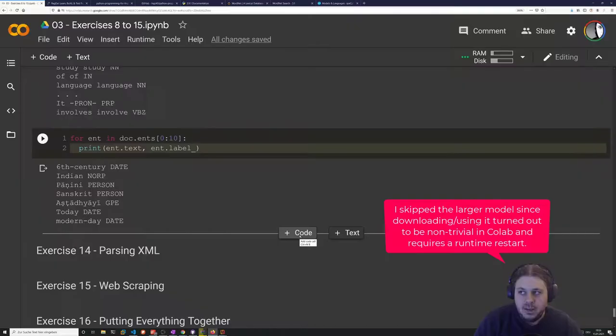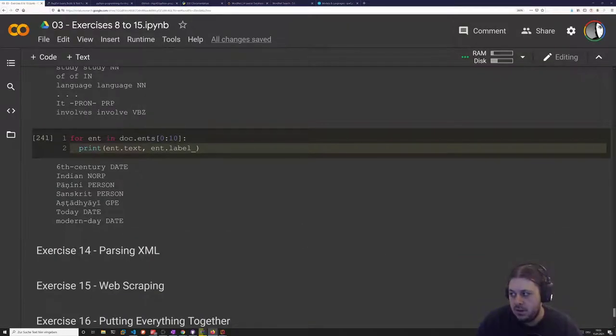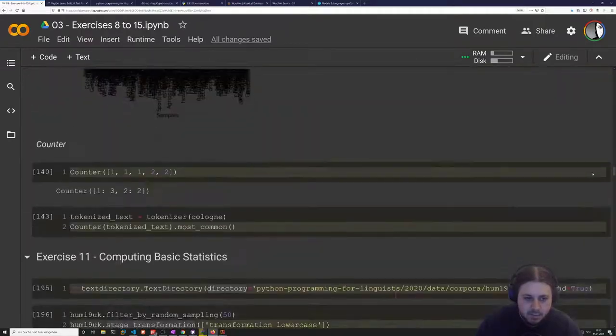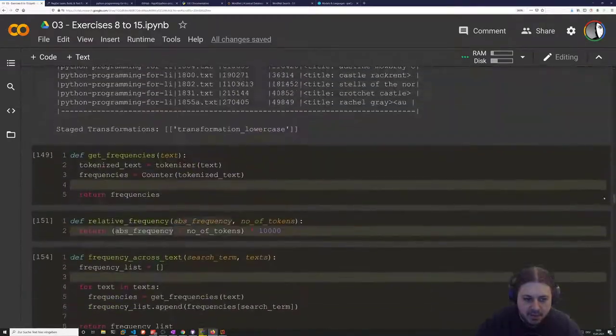We can try. While this happens, I also want to show that spaCy also allows us to plot things, very neat. And we need to import something called displaCy. displaCy is the plotting library or the graphing library in spaCy.